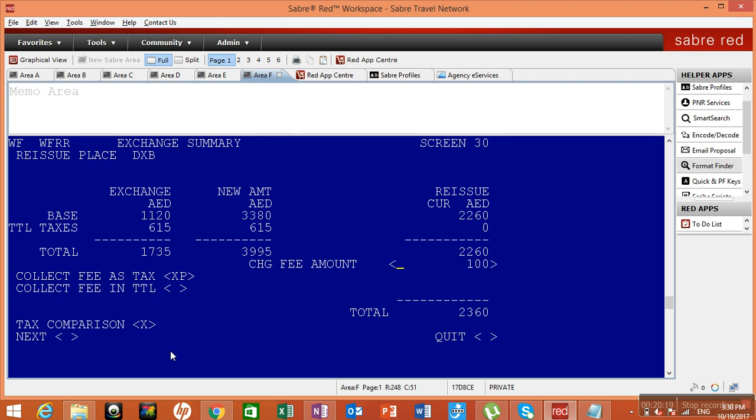See, 100, I have updated XP here. If I put X in next, this will be added to the additional tax mask. Sometimes airlines say don't collect this as a tax, just collect this in total. So you can put X in total. Just X in tax, X in total, nothing else. This will be added up to the total amount.